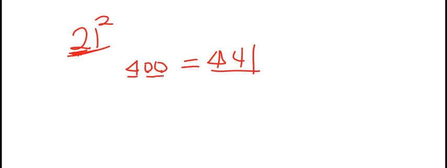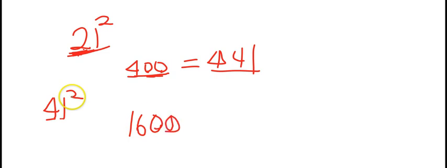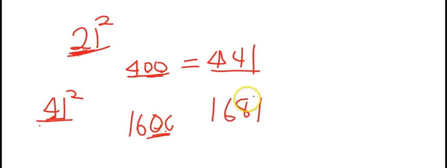Add a 20 to the existing 21, and that will give you 41. And you attach it to, or add it to the existing answer, and that will be 441. Again, let's say I have 41 and I want to square it. It ends with 1. I'll first square the first 4, to give me 16, and attach 2 zeros. So that'll be 1600. Then I add this 4, call it 40, and add it to the 41, and that will be 81. So I'll add 81 to this number, which will be 1681. And so 41 squared is 1681.